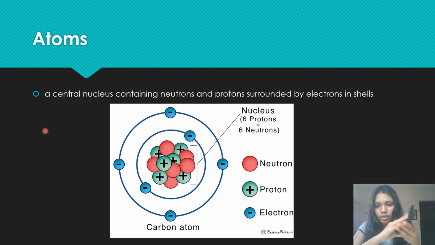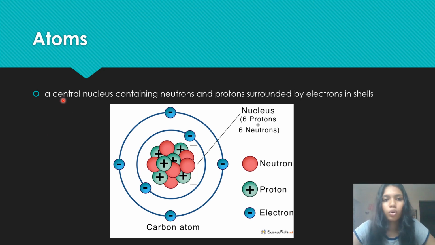Okay, that are all bonded together and make up this calculator. We are made of atoms. Everything is made up of atoms. They are the base, the smallest building block of anything. So what is an atom?